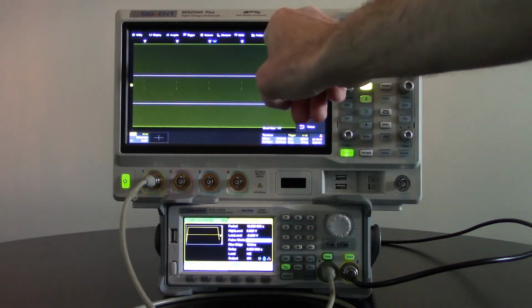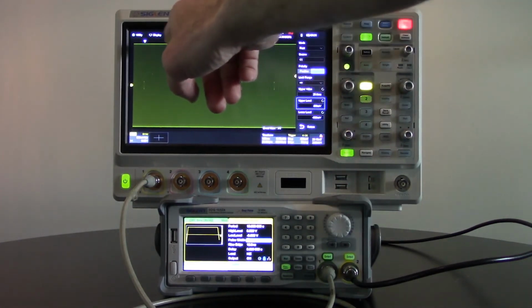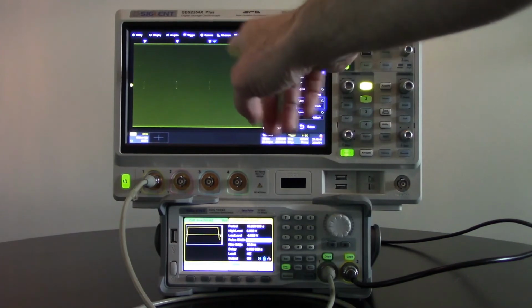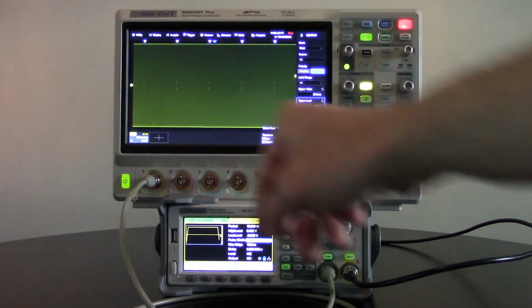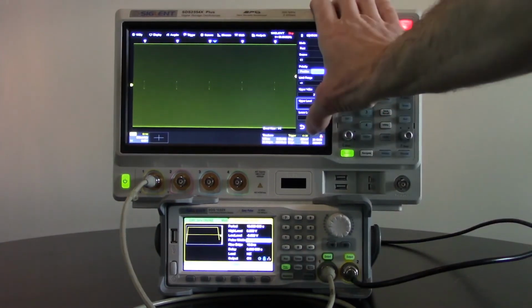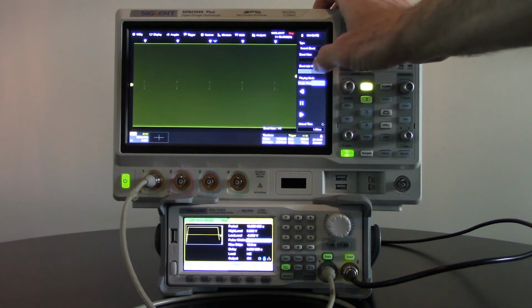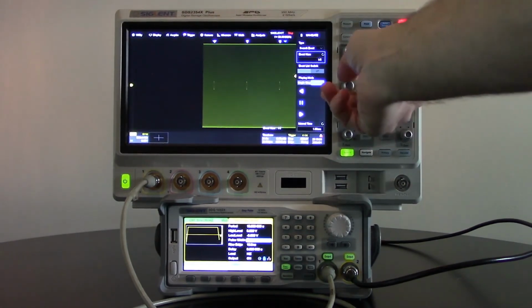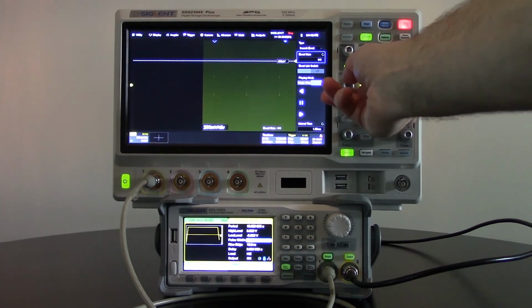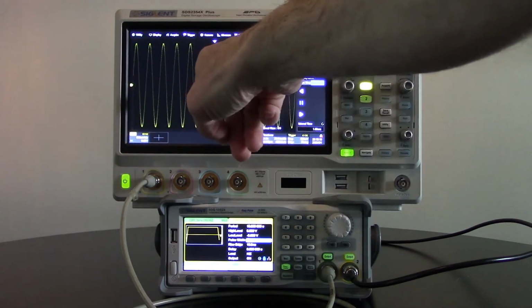Oh, and now you'll see that once I adjusted the upper levels, now we have these white arrows at the top, and those are indicating that there's something happening that matches this trigger condition in those particular areas. And now, since I see those very easily, I can then go to one key navigate, and I can go to each event number. So now this is event number 1. I can then expand it and take a look at that particular event.